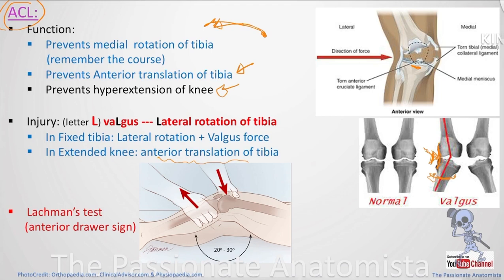How can you test for that? It's by Lachman's test. You will have a flexion of the knee joint of 20 to 30 degrees. The physician will try to bring the tibia anteriorly, anterior drawer test. You are trying to draw it anteriorly. If you can feel the tibia lags and comes easily anteriorly, it means the ACL is not doing its job. It's not preventing anterior translation of tibia. So it means a positive sign, and there is a lesion or injury in the ACL.